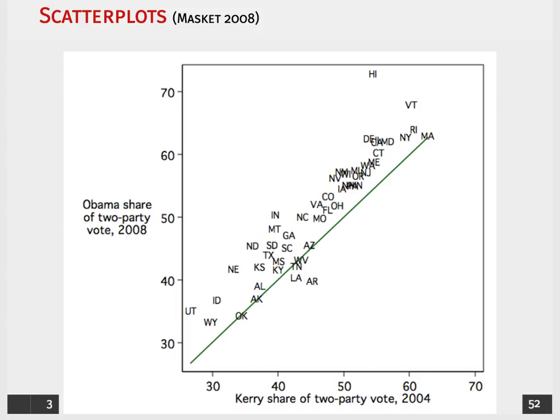As our first example, we have a strong and positive association between two different elections, the first being the percent that John Kerry received in 2004 within a given state, and then on our y-axis, the share that Obama got in the preceding election in 2008. And clearly we can see that there, again, is a strong, as in tight, association around the line. If it was a weak correlation, that may be all over the place. And it's a positive relationship because we are going up from the origin toward the top right corner.